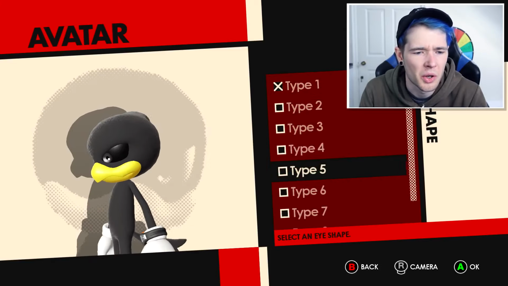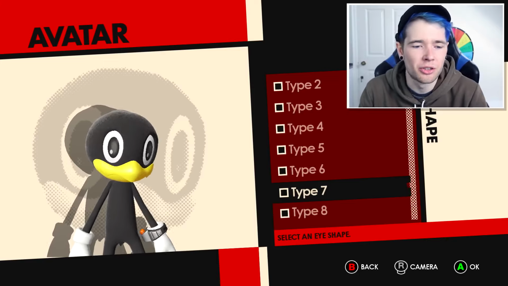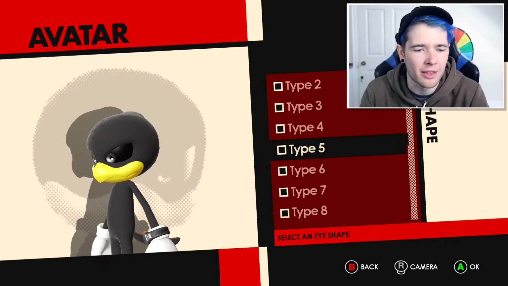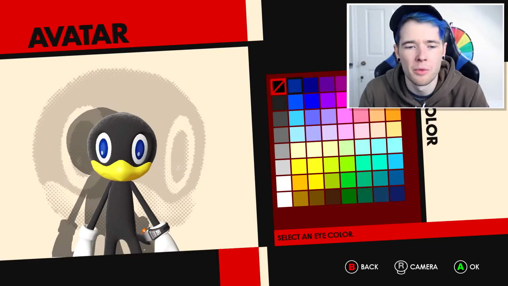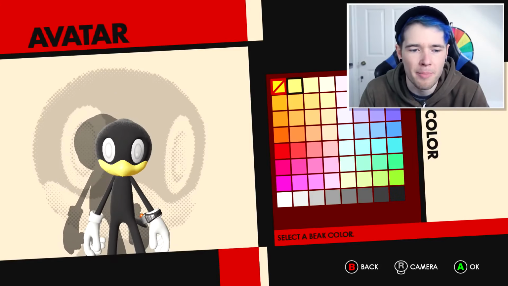We need some eyes. Oh, those are terrifying. Look at these. I don't know if I should go super cute or super terrifying. That really is scary. Cute. I mean, why not? We can still make him look terrifying with these eyes. I'm going for that. And then back color.